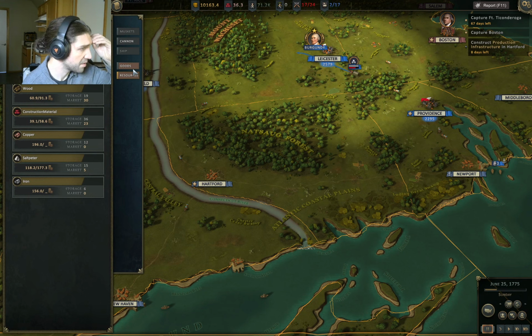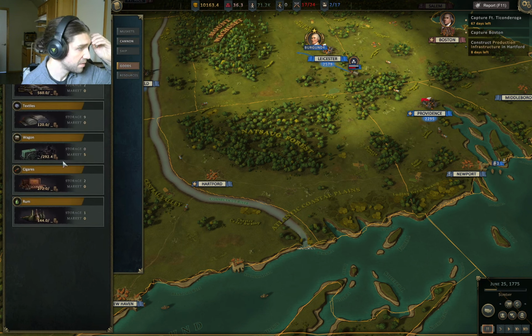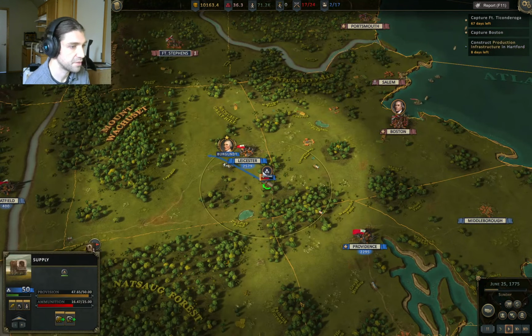What do we have in excess of? We haven't actually got it. Yeah, we don't need to sell anything yet. I have been making textiles, so we have 9 textiles. We actually have a decent textile production. We have plenty of ammo. It's just having trouble getting distributed. Come on.